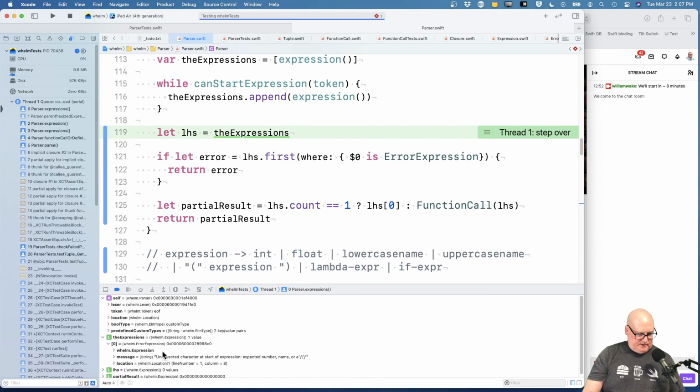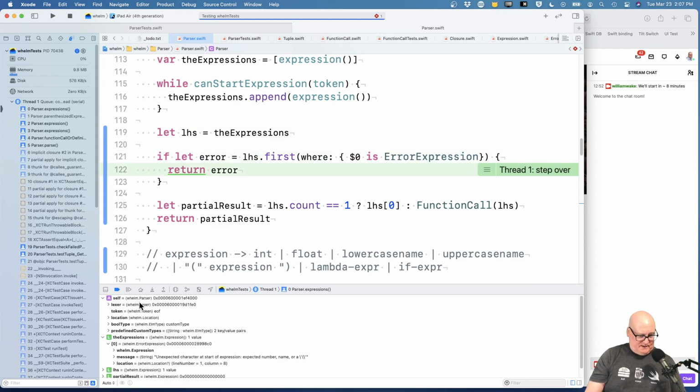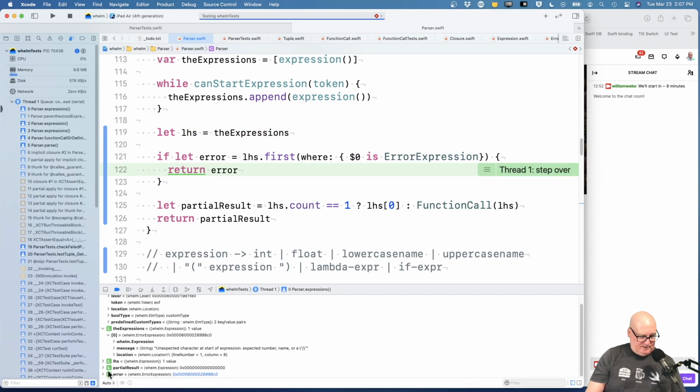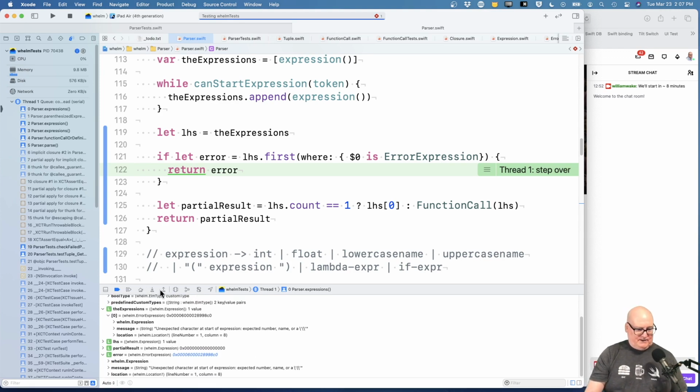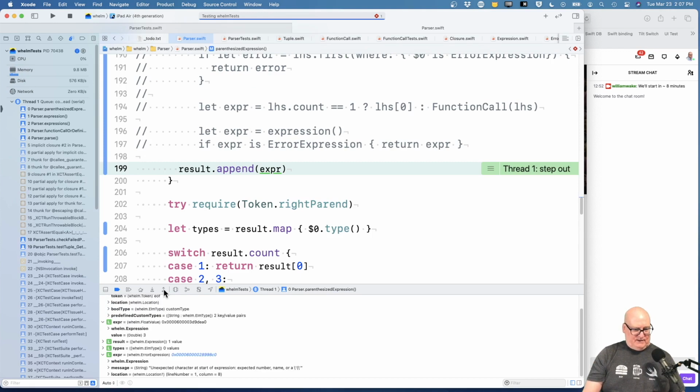The expression has unexpected character. Okay, somebody's swallowing an exception. That's what's going on here. An error. I'm suspecting it's tuple. Okay. Let's see what error is. It should be the same one we had. Unexpected characters. Okay, this is good. Go out.